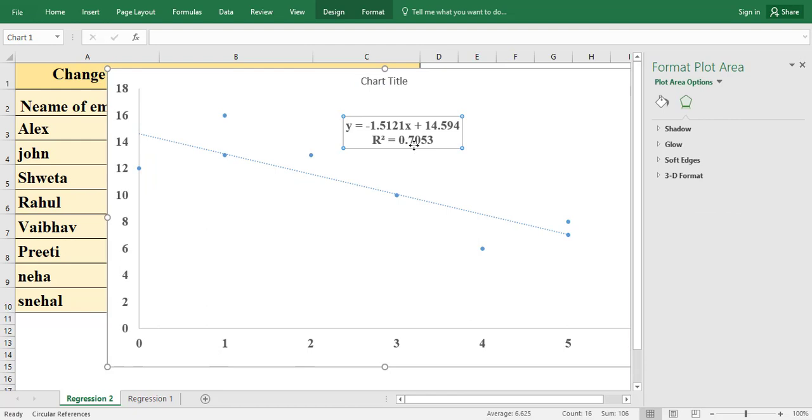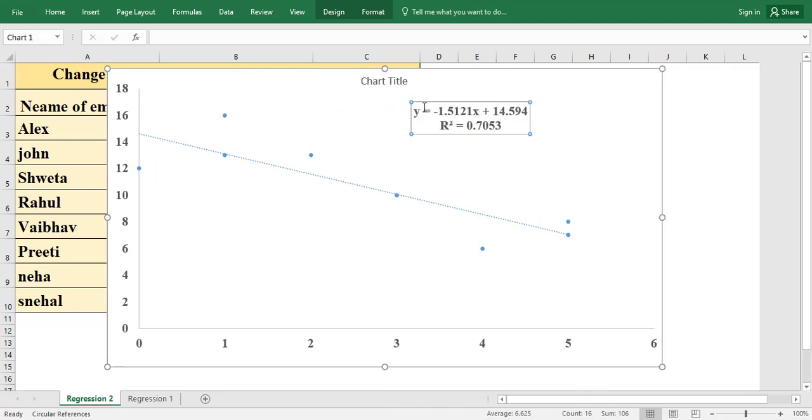So now you can see the equation for the slope and R-square value. As I have explained earlier, R-square is the percentage of your data included in this analysis. So here approximately 70.5% of your data is included for analysis.